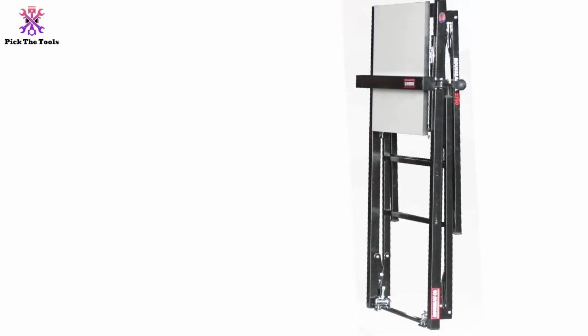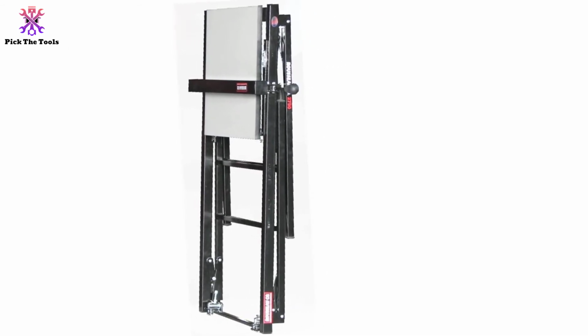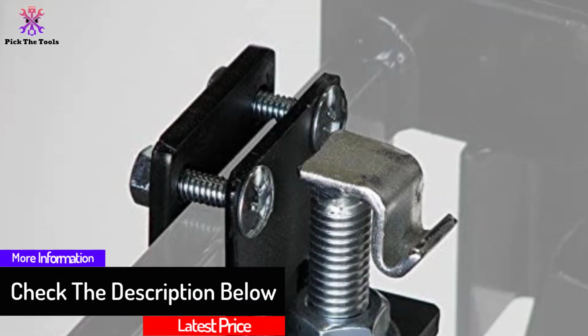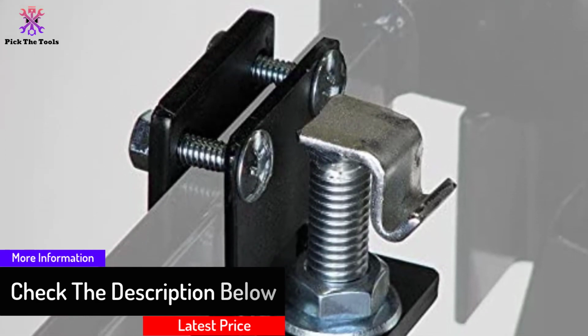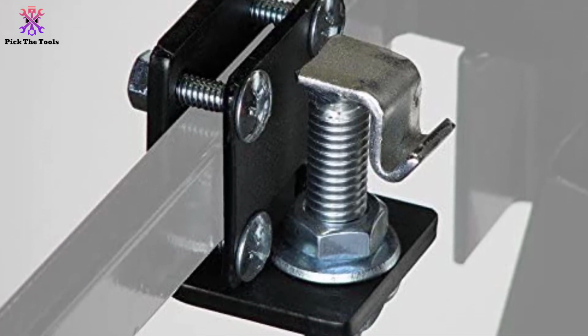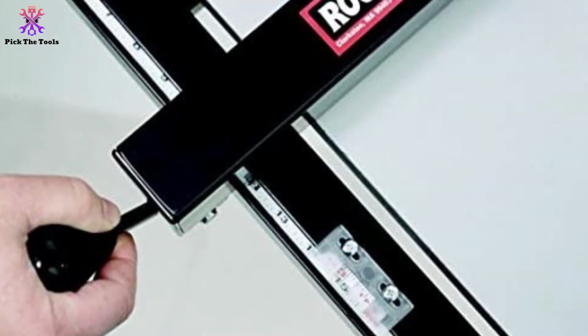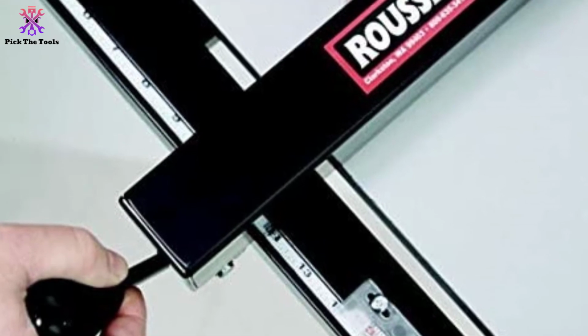It comes with a fully adjustable T-square fence and micro-adjust equipment that will give you precise and accurate cuts when using a portable table saw. Unlike a regular table saw stand, it comes with an extension. Moreover, this 57 pound saw stand can improve rip cut capacity up to 27 inches. The stand also features a 34-inch working height that is high enough for ordinary people, so you don't have to bow down while you are working on it.